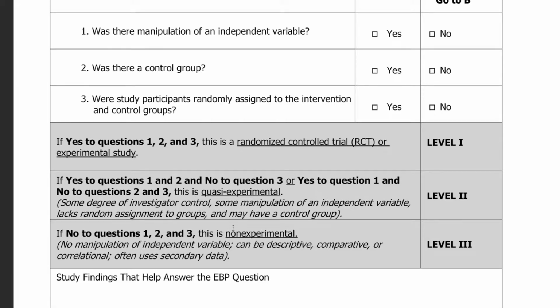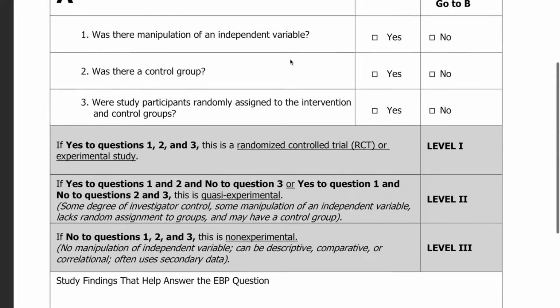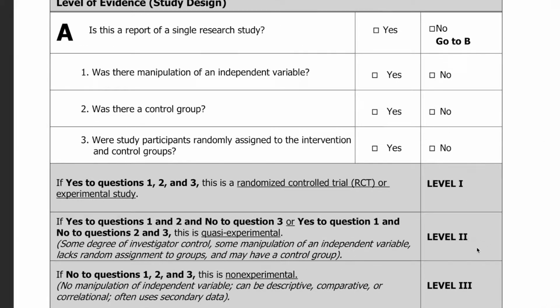Now, it could be a non-experimental study. So say you read an article that relates specifically to a survey. You're just going to read an article about a paper survey or a survey tool instrument that was used on patients, say for pain, fatigue, depression, etc., some sort of psychometric, or if you're looking at an internet survey of nurses' opinions, you will notice that this is non-experimental. So as long as you're answering yes here, you're going to have a level 1, level 2, or level 3 evidence. All right. And then you'll know you have an article to read.